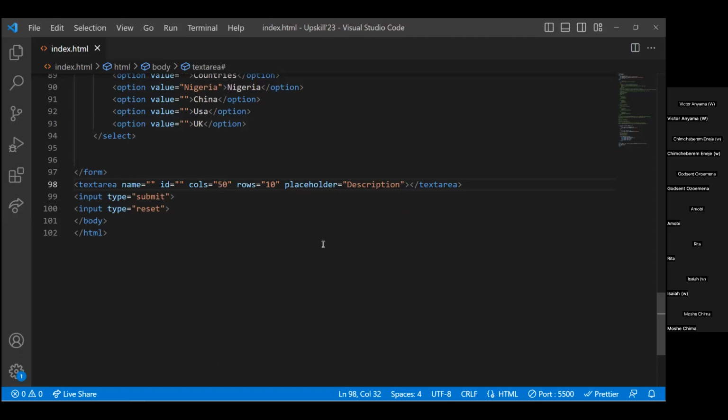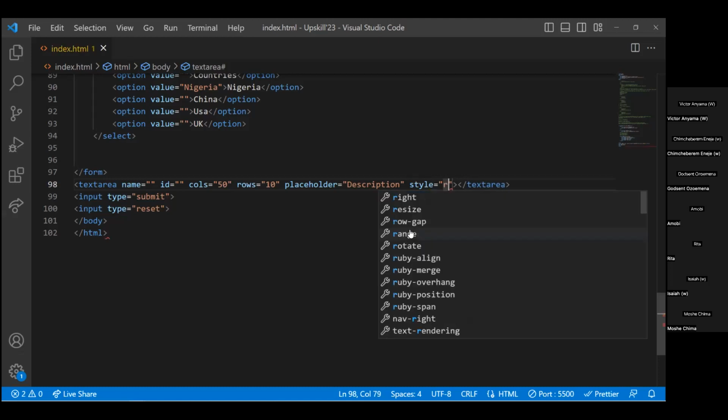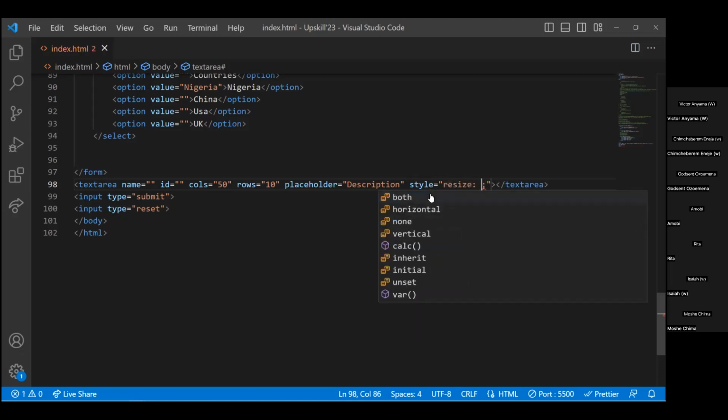So yeah, in some websites, you cannot actually resize the text area. Okay, I think use style and size.